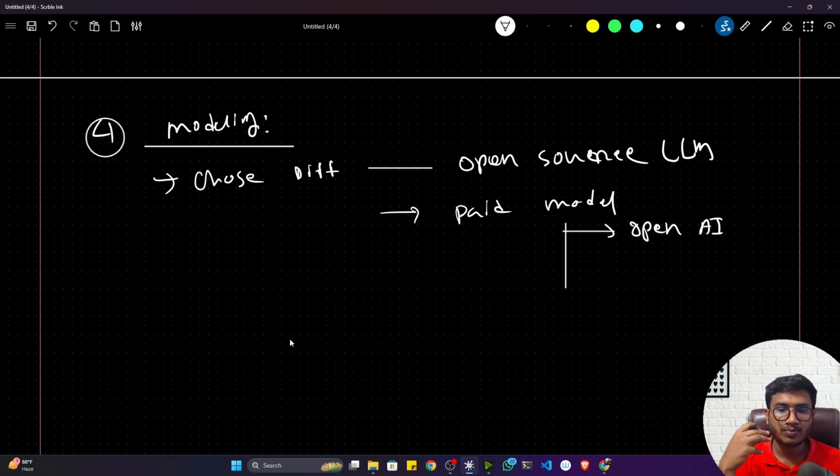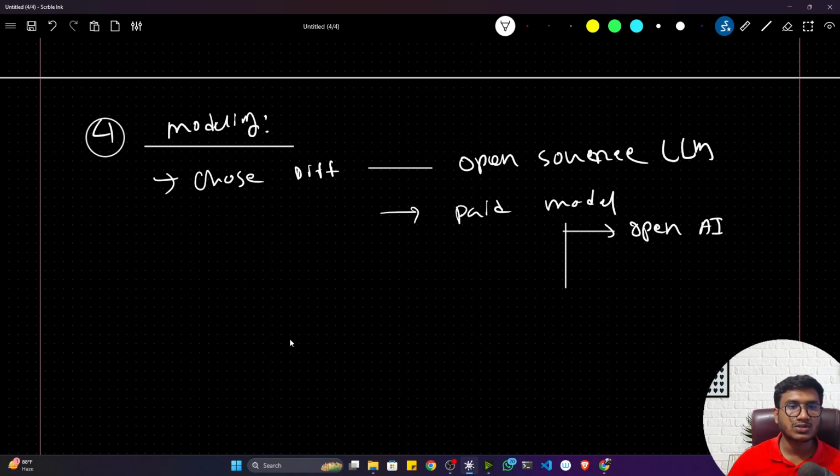You don't need to download the model to your machine or train it there, because people won't have a good GPU in their system. It's not possible to buy an expensive GPU for training these kinds of large language models, because they are very huge. The parameter size is very huge, so we can't download and train them on our machine. That's why most of the time we use a cloud platform to train the model. So we can use the paid model, because if you're using a paid platform, they take care of everything. You only have to upload your data there.